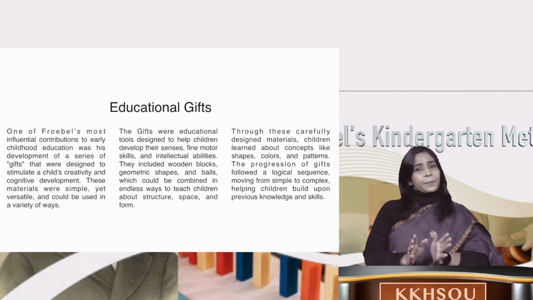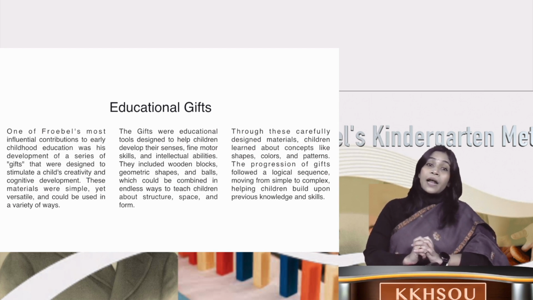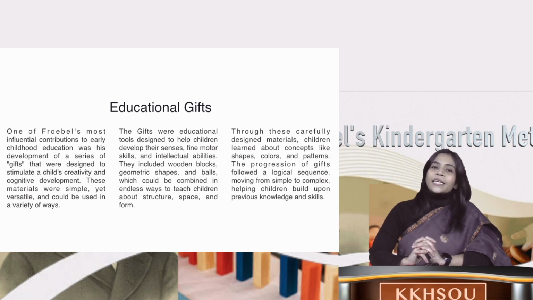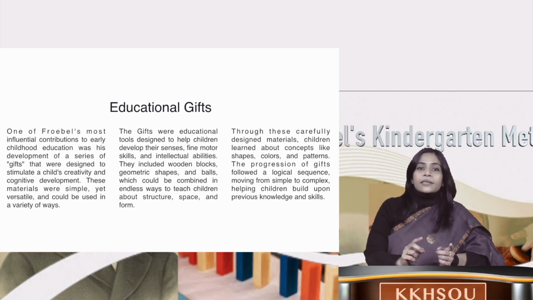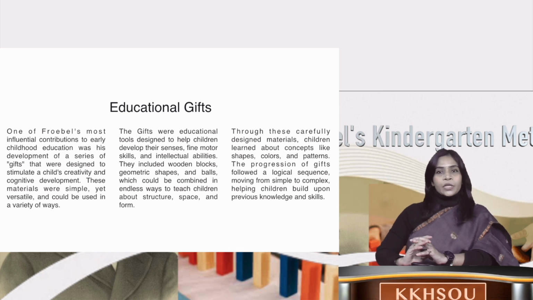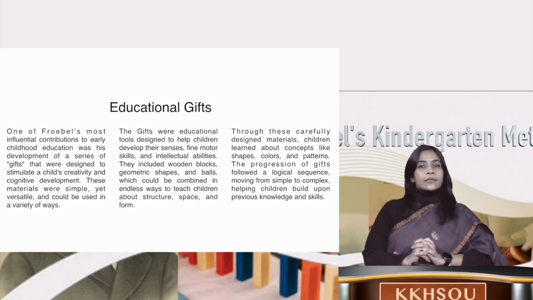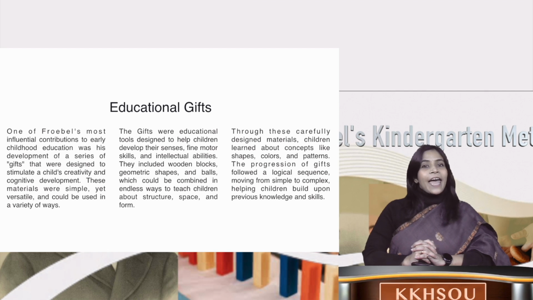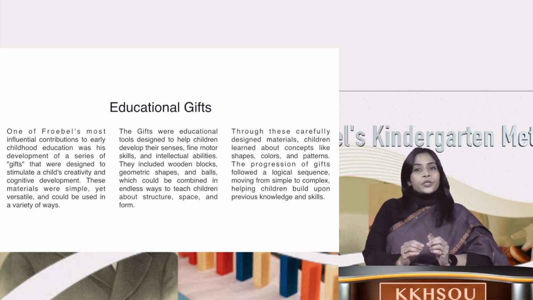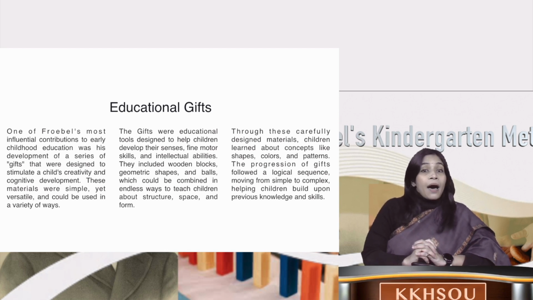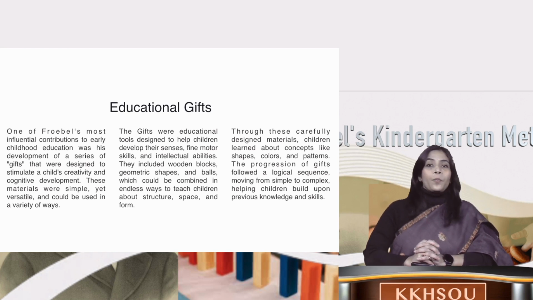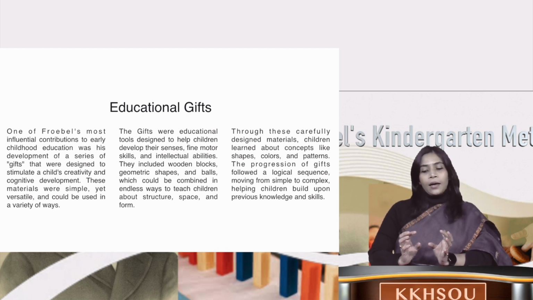So these materials were simple yet versatile and could be used in a variety of ways to encourage children toward exploration, problem solving, and understanding of concepts like shapes, color, and patterns. The gifts. What is the gift? These were educational tools designed to help children develop their senses, fine motor skills, and intellectual abilities. The gifts included things like wooden blocks, geometric shapes, and balls, which could be combined in endless ways to teach children about structure, shape, as well as form. So, gifts were used in these kindergarten schools.